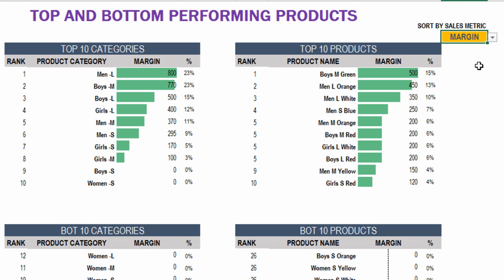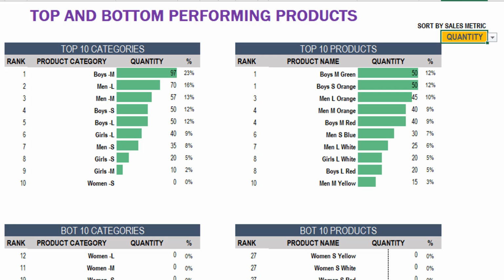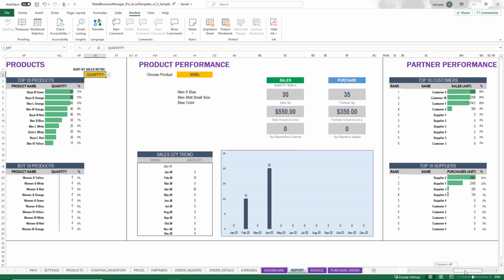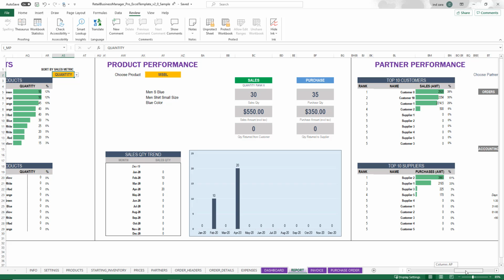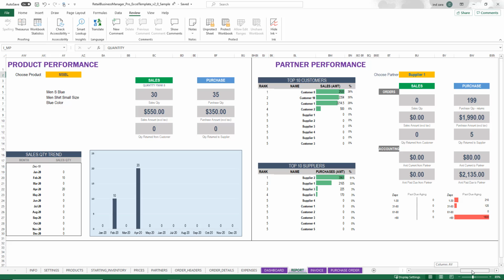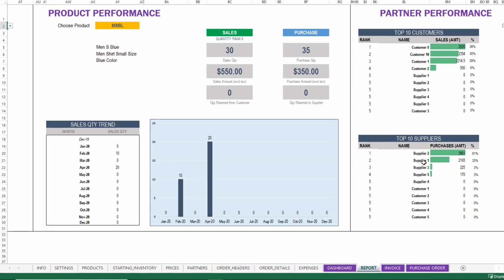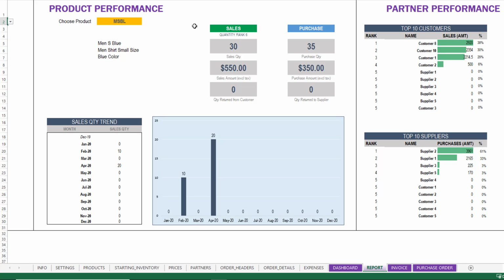And I can also do it by margin, where it'll automatically calculate the margin and say which product is bringing me the most margin, which category is bringing me the most margin. So it's very, very effective to understanding the product performance so that you can choose the appropriate business decision as we move forward in ordering the right products, which will bring you more revenue and profit.